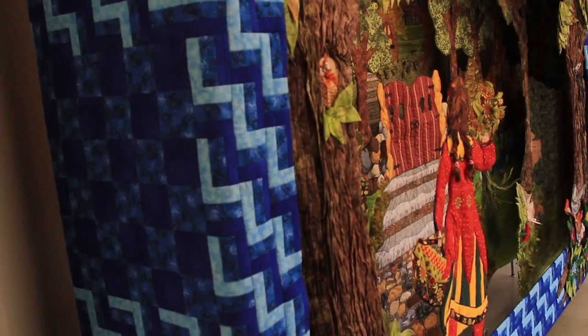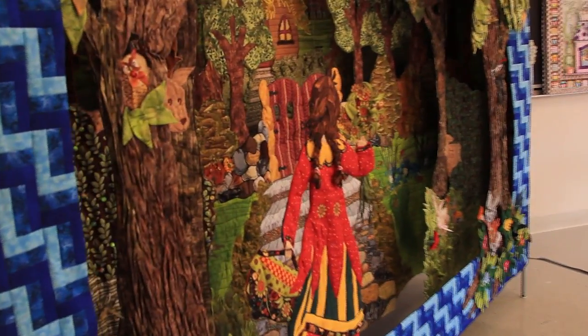Tell us how this works because I'm having a tough time understanding how you make this stand up and hang. This quilt was based on regular quilt hanging from a sleeve. The difference is instead of hanging only one quilt, I have hung four quilts — four layers. I did my drawing, printed about seven copies, and fussy cut everything. I decided to place one in front, one in the back and played with it like that. Then I imagined all the sleeves, and the quilt rack my husband built is a custom-fit rack for this quilt — six feet high, eight feet wide, and eighteen inches deep.